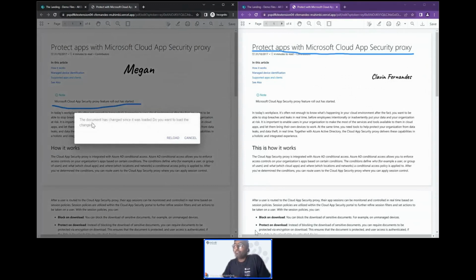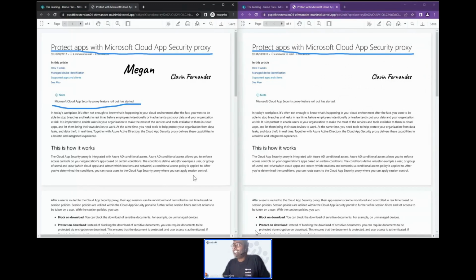It will prompt Megan that the document was being changed since it was last loaded. And Megan will click on reload. Okay. So when she clicks on reload, she will see the changes of mod admin, aka Clavin Fernandez. Perfect, right? So the changes of Megan are not lost, nor are the changes of Clavin Fernandez lost.